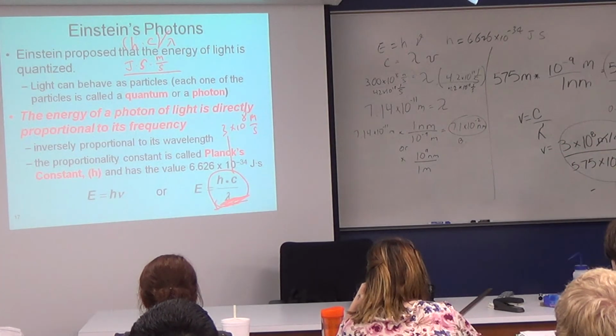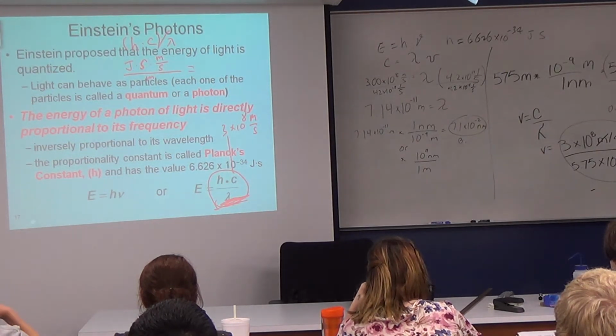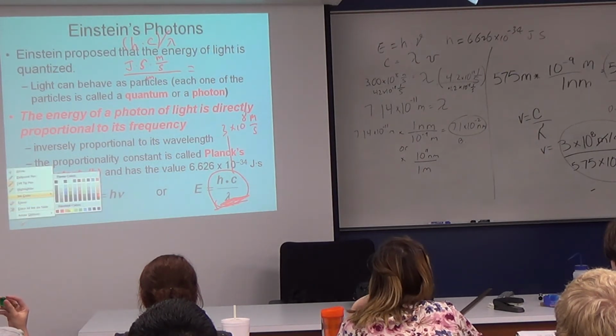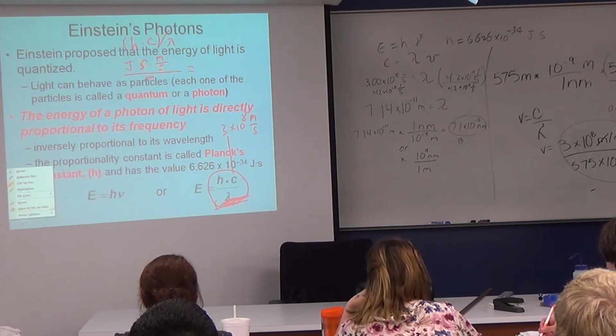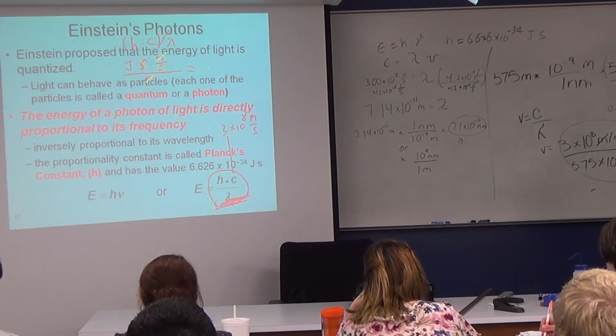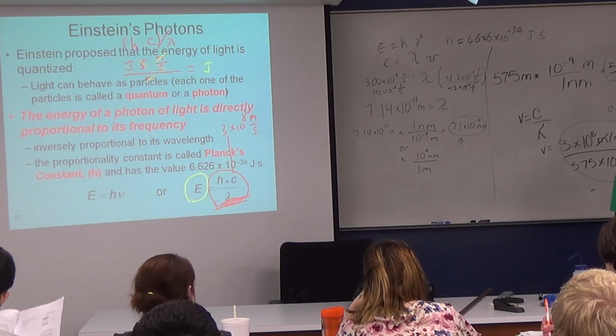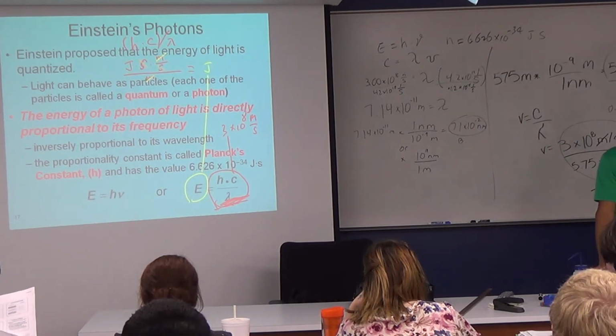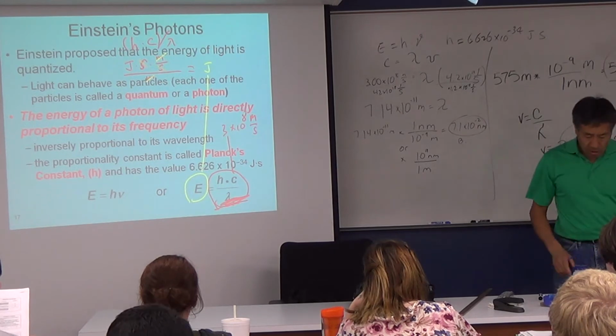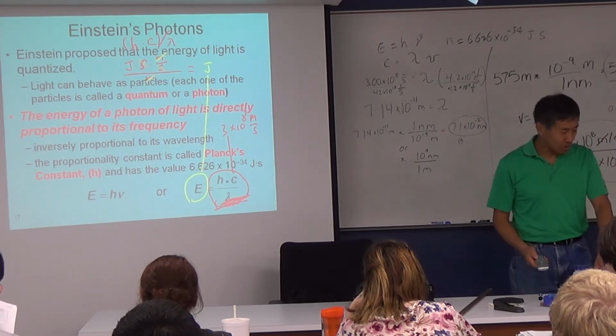Let's see if we use meter. If I use meter here, let's see what comes out. Second comes out, and the meter comes out. That makes sense, right? What's left over is joule. And what do you want to calculate? The E, the energy. And energy has joule, so that makes sense. All right, I think that's probably enough.